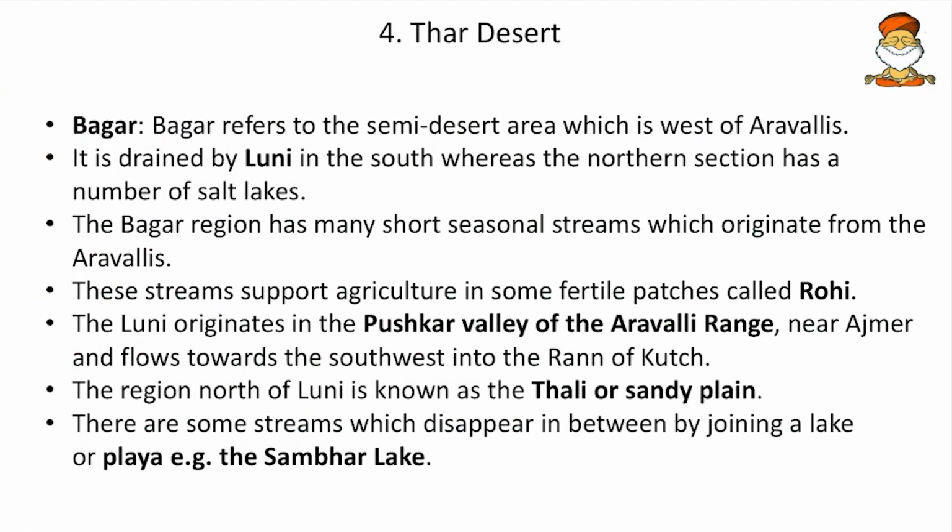So Thar Desert, like the Bagar, Bagar refers to semi-desert area which is to the west of Aravallis. So Bagar means it is semi-desert. Okay, so the desert hasn't come. So if we move westwards, desert starts coming. It is drained by Luni in the south, whereas in the north, the section has been drained by a number of salt lakes. So for example, the Sambar lake, then the Kuchaman, then Didwana, the Katu, so all these salt lakes are present in this region.